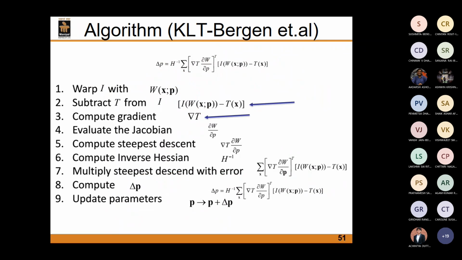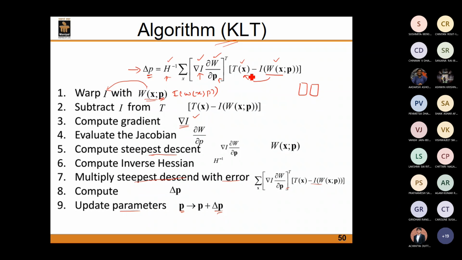So we'll see that also, which is the improved KLT algorithm, also called the KLT Bergen et al. Bergen is the author who introduced this particular concept to the original KLT algorithm, and this is an improved method. In this improved method, as I said earlier, we make a slight change or improvement in the formula that you're using. In the previous formula, the difference you're calculating is T of x minus I of W of x;p. That means I'm subtracting the warped image from the template, right? And when I'm using this, I have to find the gradient of I, or the gradient of the warped image. Since the warped image changes each time you apply the transformation, you need to keep recomputing the gradient.